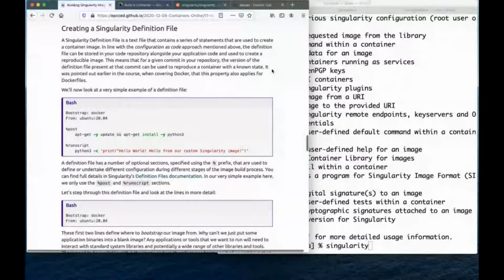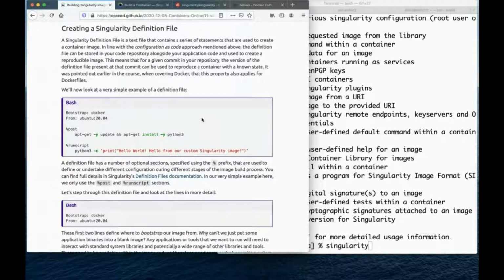And there's also a question about whether people upload their definition files on Singularity Hub. Yes, so I believe there are different approaches here, but I think Singularity Hub is able to do this. You can actually upload your definition file and then have your container built within Singularity Hub, I believe. Certainly there are other platforms that will let you do that.